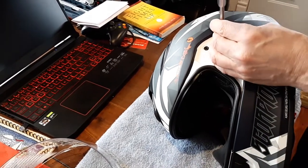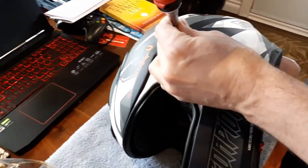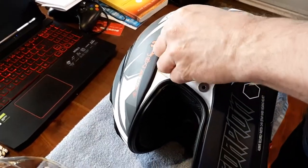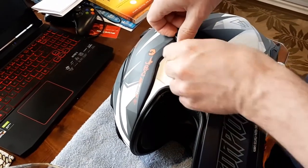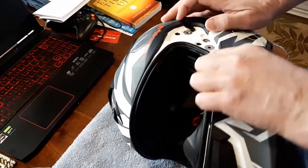So you take this off. Not that I really see what difference that's going to make, but all right. Yeah, see, it's not got anything to do with the lever.